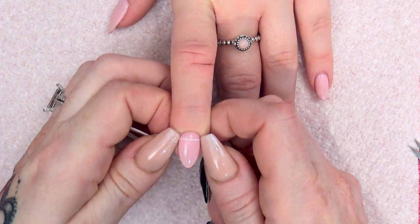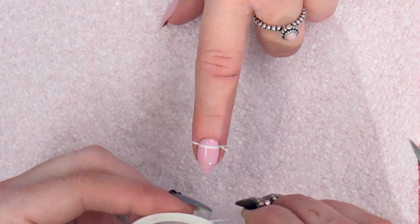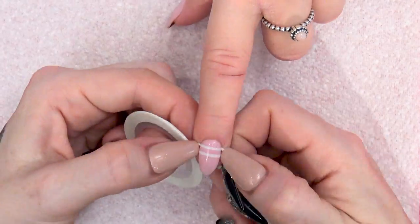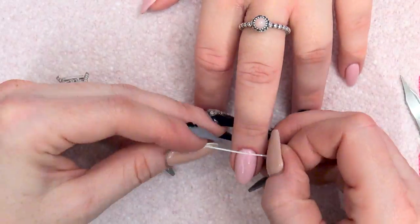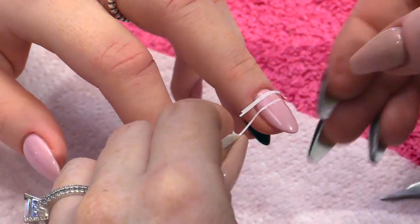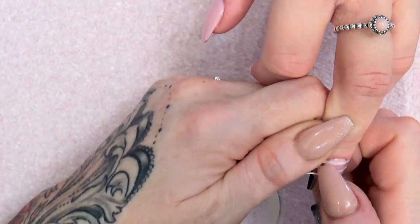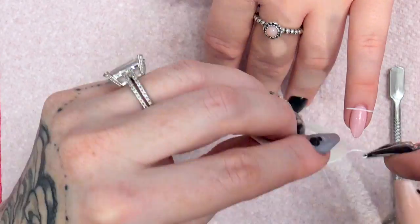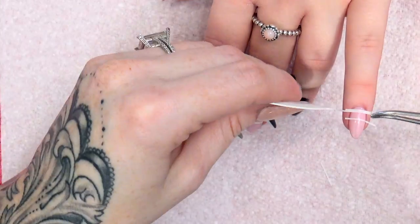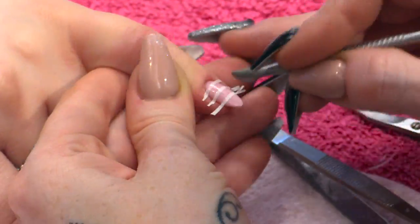Make sure you stick it right down to the sides. And I'm going to double the thickness up on this, just so that line is a little bit thicker. Then we're going to do a few of these — I'm just making sure that they're stuck down to the sides. I'm going to do the same on the others. They don't have to be exactly the same. I'm going to put this one right at the top. I'm slightly overlapping it so I know it's sealed. I'm going to make sure that's all stuck down. If you haven't got nails to do that with, you can smooth that down with the kit cup washer.